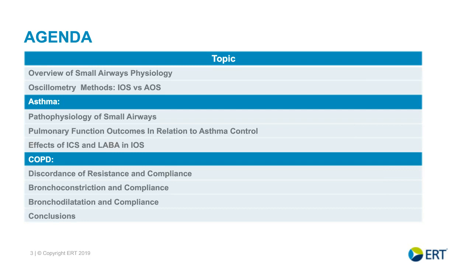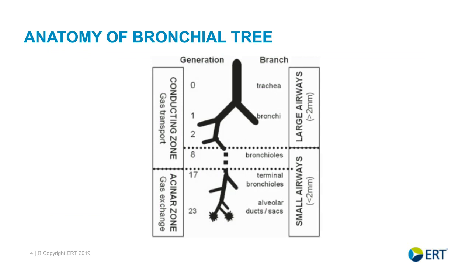So without further ado, I'm going to briefly revise the anatomy of the bronchial tree. As you know, the bronchial tree divides about 23 times from the carina, that's where the trachea bifurcates. Typically, when we're talking about the bronchial tree, and specifically the small airways, these are less than 2 millimeters in caliber, from the 8th generation onwards. Anything proximal to the 8th generation from the carina, more than 2 millimeters, is what we call the large airways.